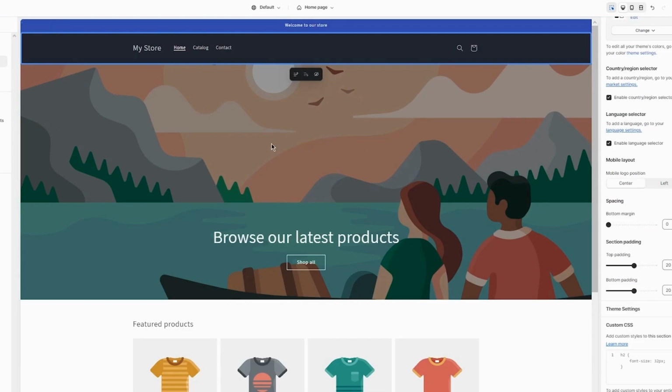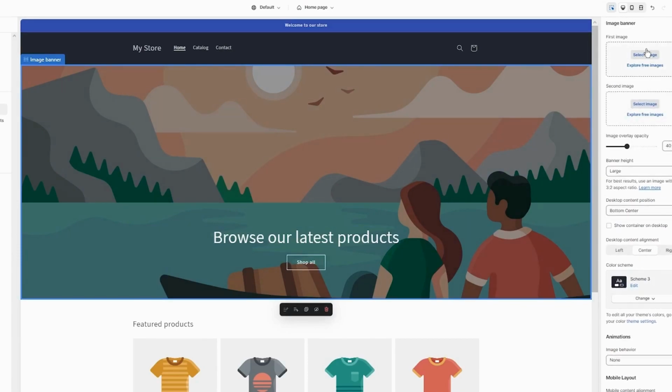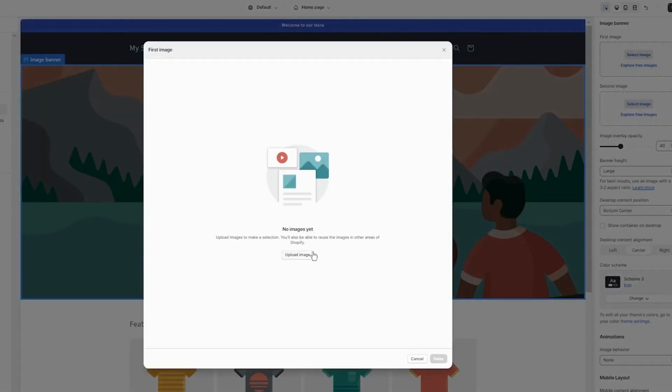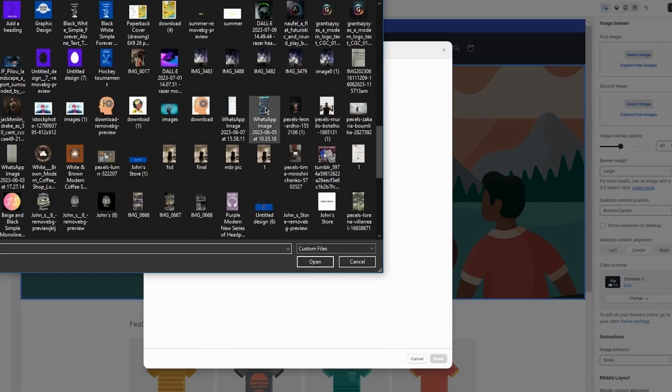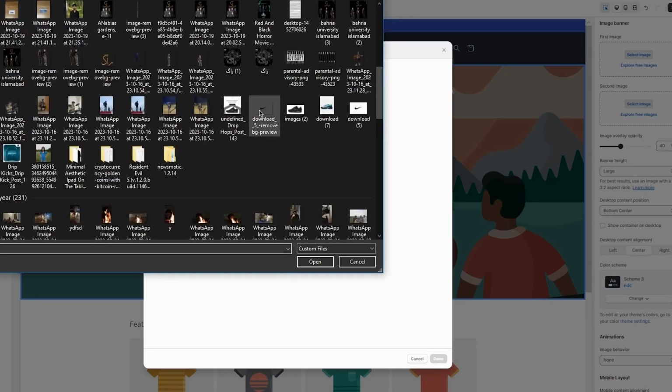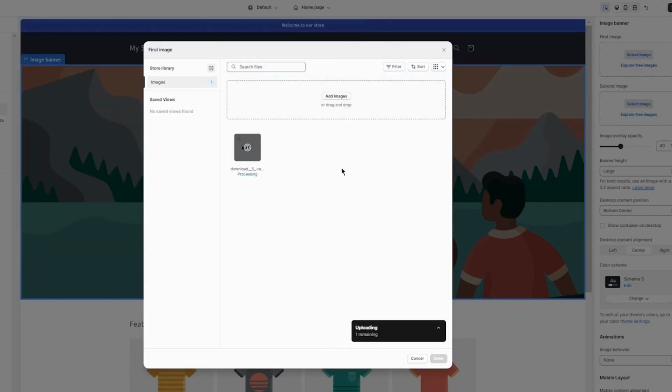So once you've set all of that for yourself and you have your header and welcome bar designed, then you come to your main section page, which gives people an overall idea of what your page is about, what your page constitutes. So here I'm going to go ahead and add my brand logo, what my brand is going to be constituting. So we're going to click on first image and we're going to click on upload image. So once you click on upload image, over here you can see that it opens up your desktop, and I'm here in my downloads, so I'm just going to add a basic image that I have, the Nike logo. Okay, this is obviously the Nike logo, but you can add your very own logo if you want to.